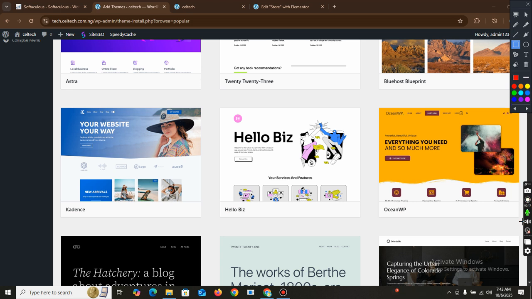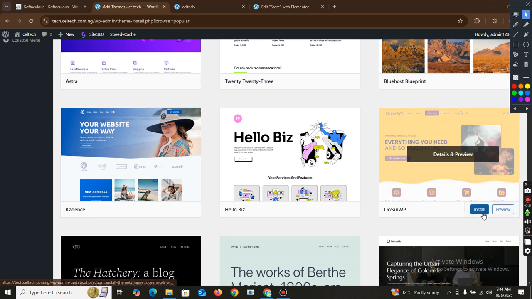Now if you want to use it, take your cursor at the top. You see where they wrote install. You click on install.